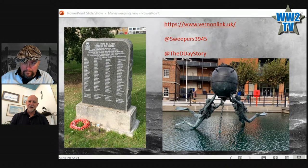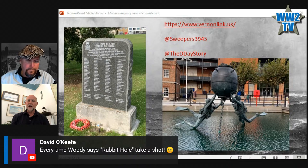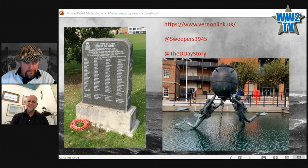I don't want to overbig the minesweeping. If you could talk center of gravity, at that level, the landing ships were it for me. But clearly, without the enabling of the sweepers, you just wouldn't have been able to build up a tempo. I think it was Montgomery who wasn't worried about what happened on D-Day. He was concerned about the Battle of the Build-up, wasn't he? His focus was not on getting on the beaches. It was how quickly he could get his forces into that beachhead, such that when the German counterattacks came, he was ready. I think it was there that the minesweepers really mattered; it would have been gummed up if it hadn't been for the minesweepers.